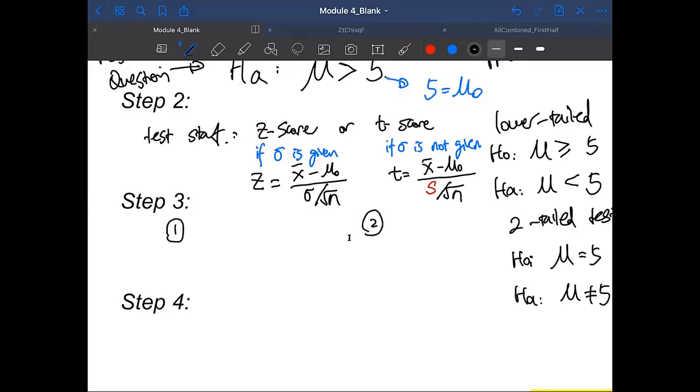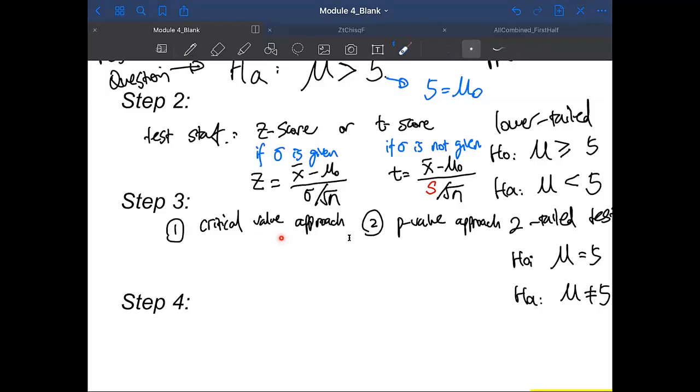For almost all of the examples in the slides, I solved the problem using 2 different approaches. The first approach is called the critical value approach. You compare your z-score with another threshold you establish. This threshold is a cutoff value, also called a critical value. The second approach is the p-value approach. So for the critical value approach, how do you find it? I don't know whether you were able to see the pattern of it.